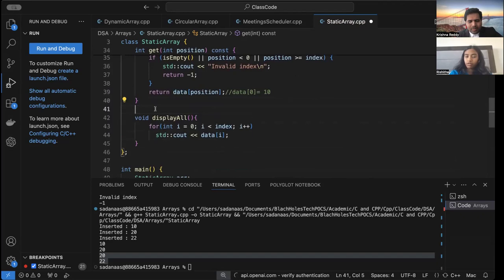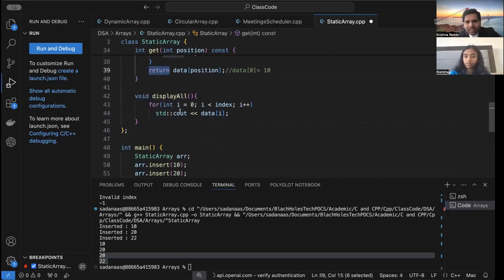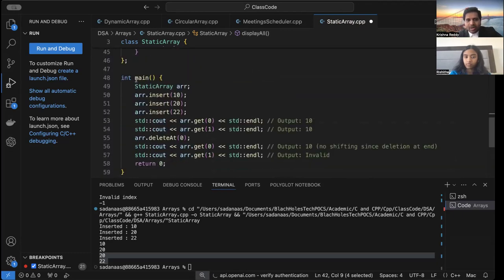What does void do? Void means I'm not returning anything. When I'm calling, I'm directly displaying. I'm not returning anything back to the caller. So here the caller is main. So now I'll avoid all these, or maybe I can comment on this.